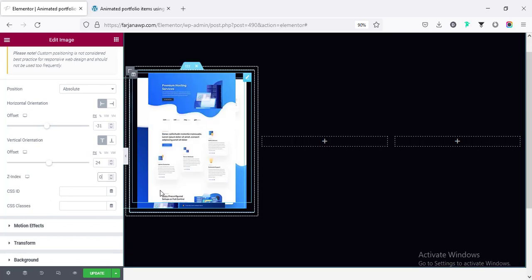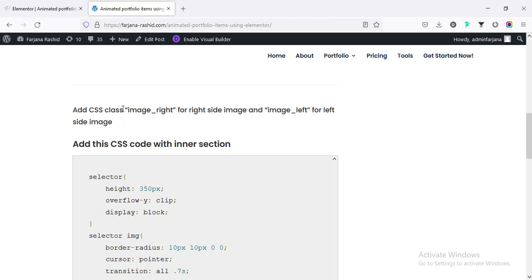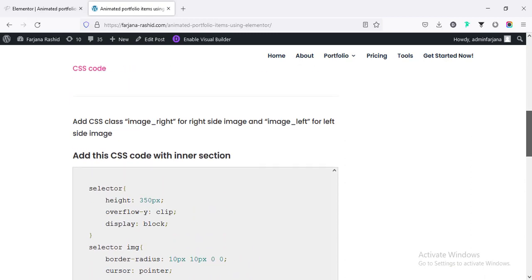And now I'm going to add some CSS classes for the left side image and right side image. For that, I'm going to my website, and here I have written down all the class names, and here is some CSS code. We need to add all the CSS code and class names. I will show you all step by step. So for the right side image, we need to add this class name.